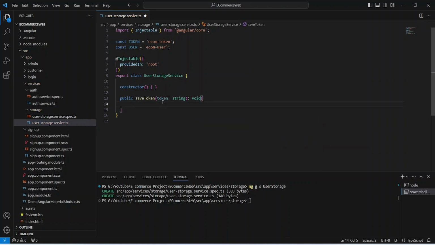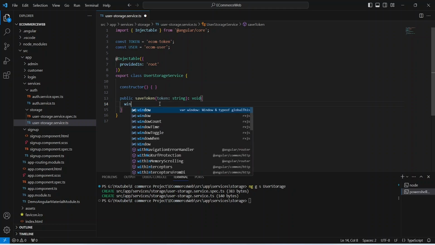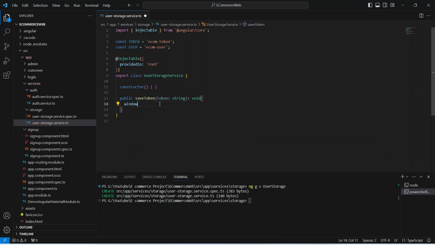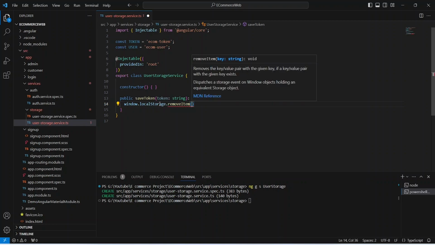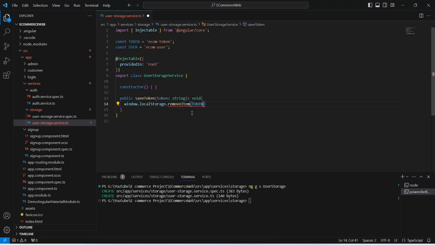And in this method, first of all, we will remove the existing token if we have in the local storage. To do that, we can call here window.localStorage.removeItem, and here we need to give the name of the item which we want to remove. In this case, we want to remove the token, so we will give the name as token.